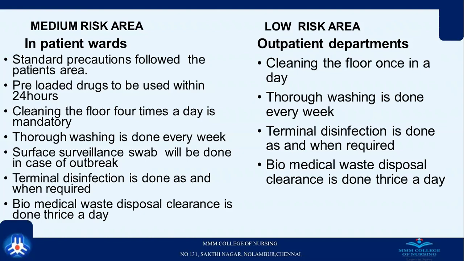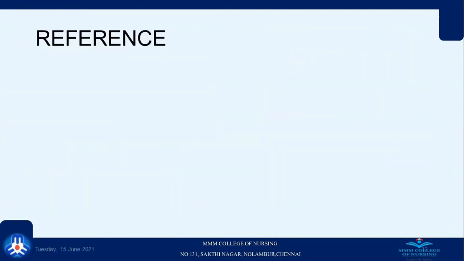Okay, and low risk areas are the outpatient department areas. What are the things to be followed? Cleaning the floor once a day is required. Thorough washing is done every week, terminal disinfection is done whenever required, and biomedical waste disposal clearance should be done a minimum of thrice a day, like how we are doing it in the inpatient department, because most of the time the waste generated will be more or less the same.